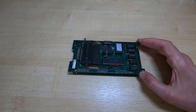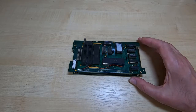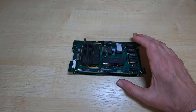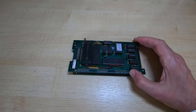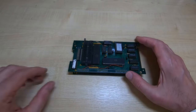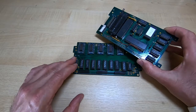But I do provide some fairly decent documentation with any board that I design that is different from the original. So for example, the 6502 Fluke pod boards that I supply, I couldn't just blindly make copies of the originals because several of the parts that were used in the originals are no longer available, and it would have been fairly pointless doing that. So I redesigned both boards so that parts that are available could be used.